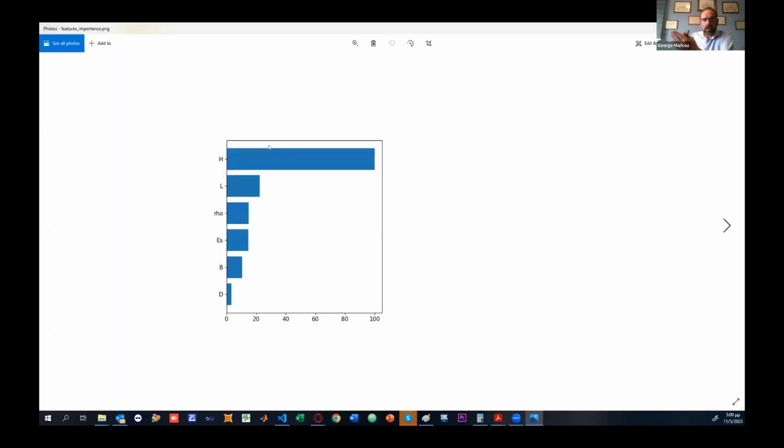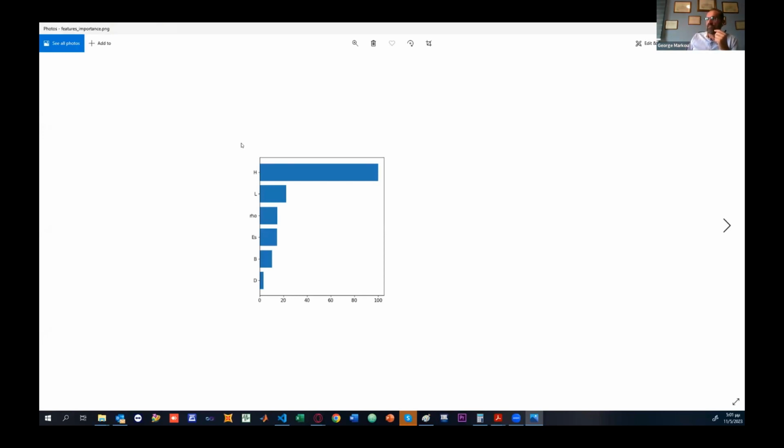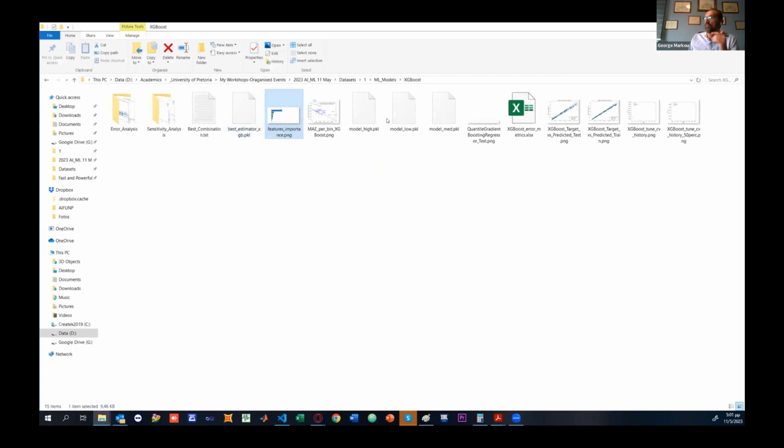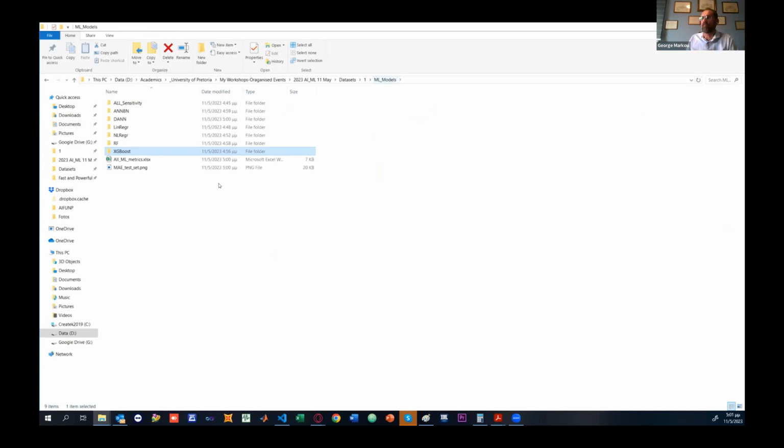And even though I got some really good results, right? So this is the feature importance graph based on XGBoost: height, length, ratio of shear walls, Young modulus of the soil, width of the building, and last, the least important one was the depth of the soil under the foundation. So these are extremely important figures and output that we now have at our fingertips.